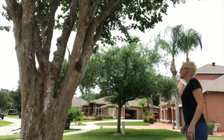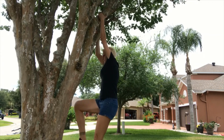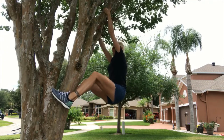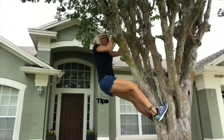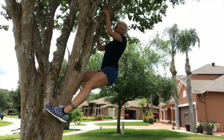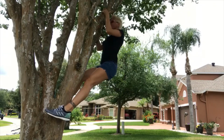Okay, check this out. This is a lot of fun. I'm gonna use the tree in my front yard to help me modify a pull-up. In this case, I'm able to climb a little bit up into the tree and use my feet to take some of my body weight off of my arms and my back as I do the pull-up. You can find a way to modify this to accommodate whatever trees or outside play equipment you might have to work for you.